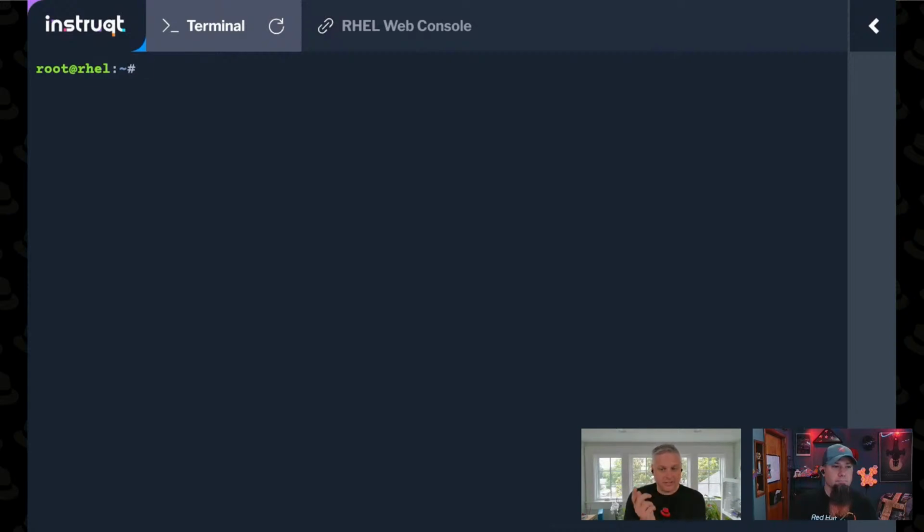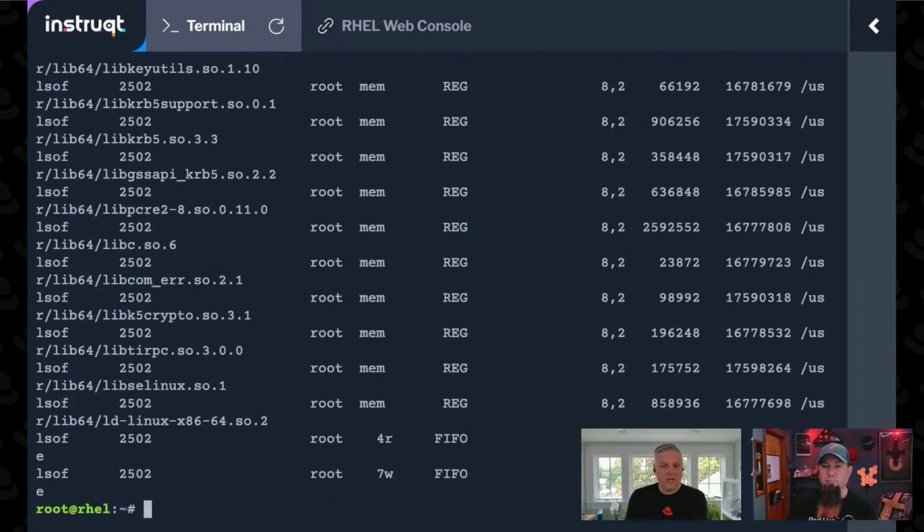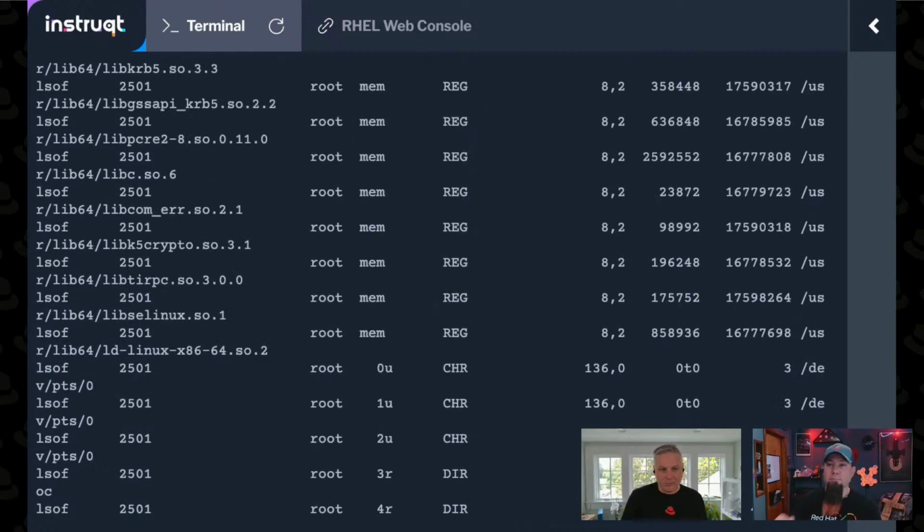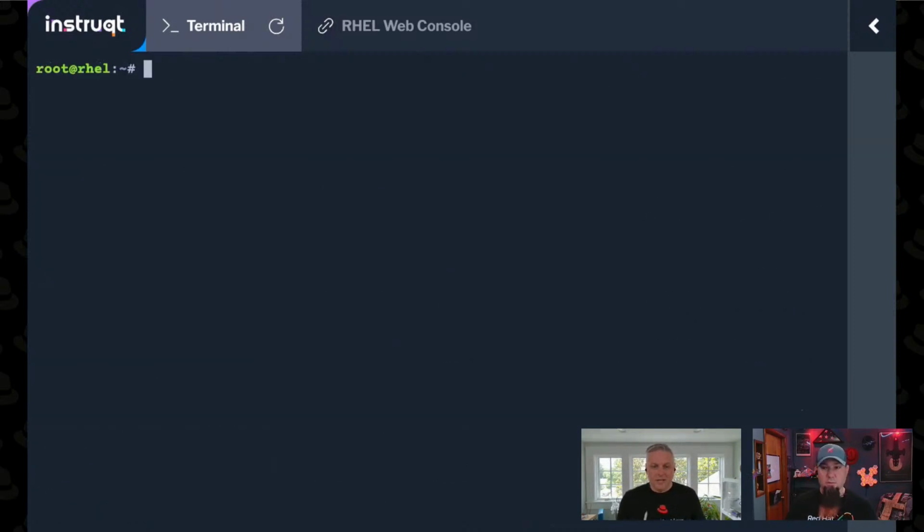I just wanted to point out that if you could pull up that lsof one more time, the other fields of data, it shows you, of course, the file that is opened, but it also gives you the process ID of the thing that has it open and the name of the thing that has it open. And there's some other stuff like what device it lives on. Other things are less important. But I think the key ones here are the name of the process, the process ID, and then further down the line, the actual file or directory that it has open. Right. But yeah, I think that'll do it.